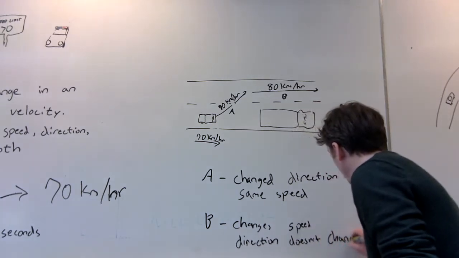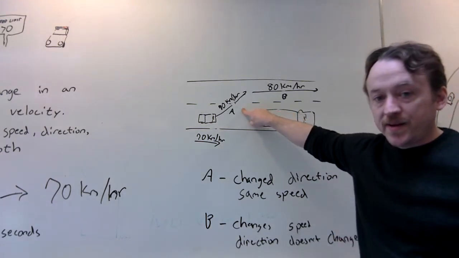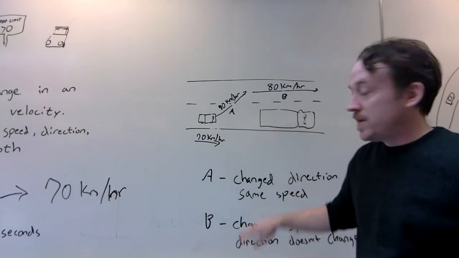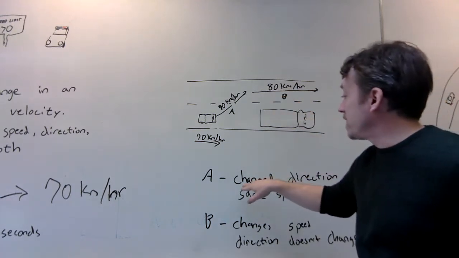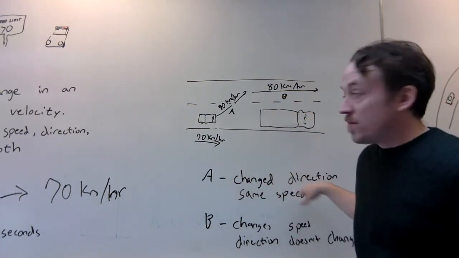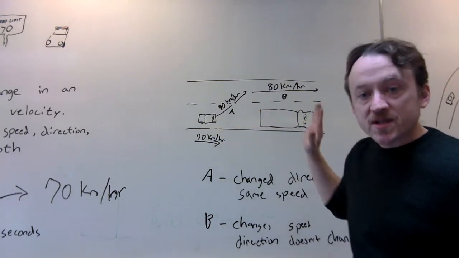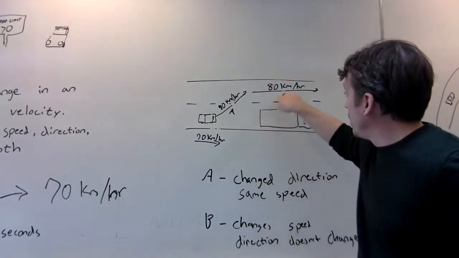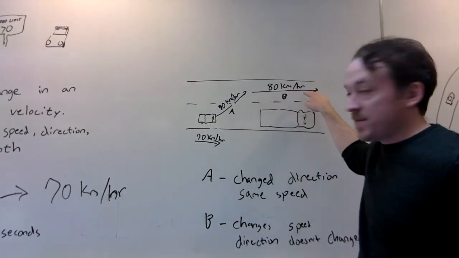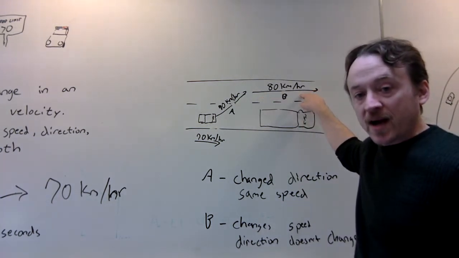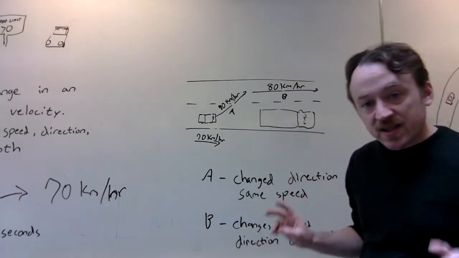But direction does not change. Sorry, writing that really poorly. So in path A, he changed direction, but did not change the speed. He was going 70 kilometers per hour, maintained 70 kilometers per hour. There was still an acceleration in that direction. In path B, when he gets on the side of the semi and speeds up to get around it, during that time he's accelerating up to 80 kilometers per hour, but he didn't change the direction. So his direction doesn't change, but he changes the speed, and you still get an acceleration.